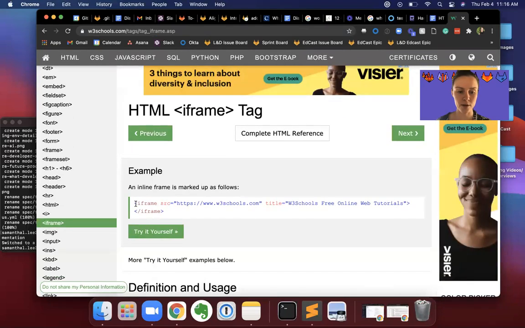So you have the opening part of the tag, iframe, and then src equals, this is where you put the link. Title equals, this is where you put the title. You close the beginning iframe tag, and then you put the closing tag. So in HTML, this opens the tag, and then this backslash and iframe will close the tag. Any information that's going into the iframe will go into this first opening tag of the iframe.